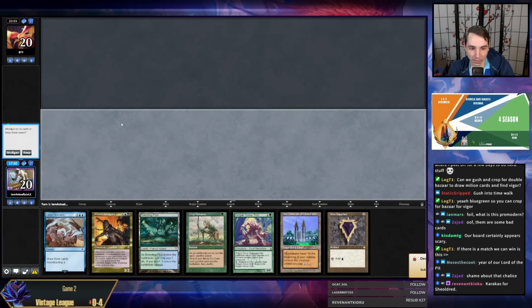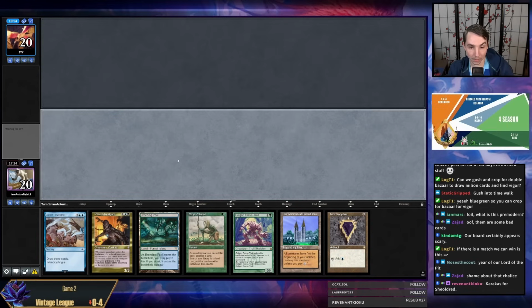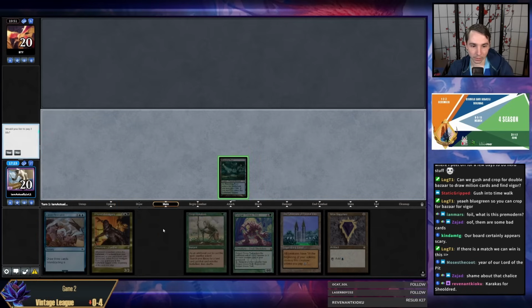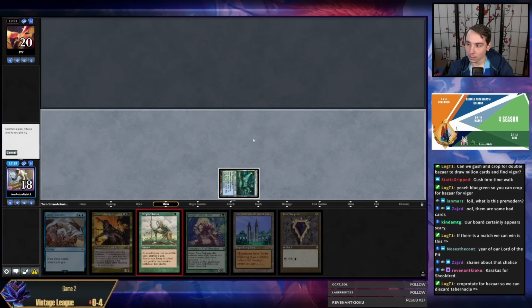I immediately draw the Tabernacle. So this hand does let me Crop Rotate for... Yeah, I mean, I have the play. See if I get Leylined. If I get Leylined, things are really bad. Not really doing much versus a Leyline here. I know Leyline. Let's Crop Rotate for a Bazaar.